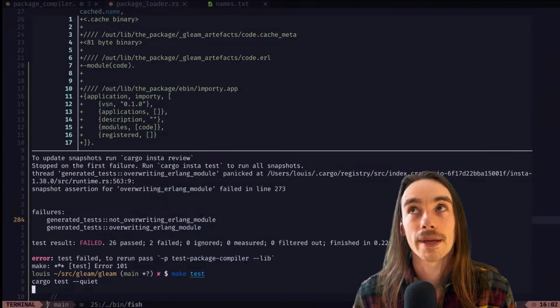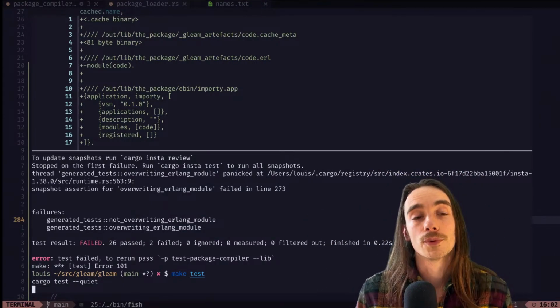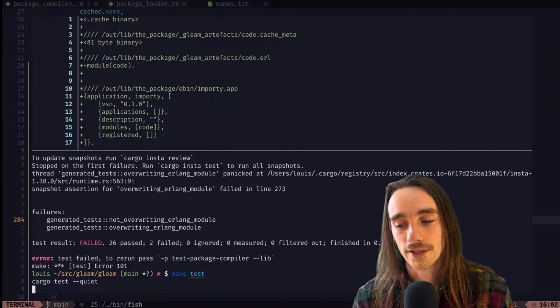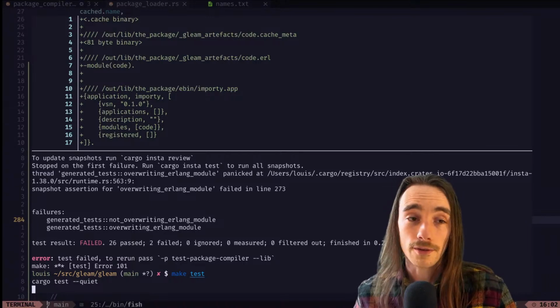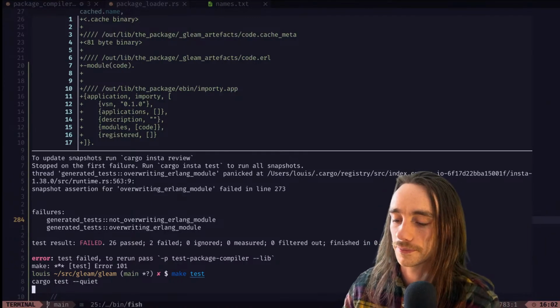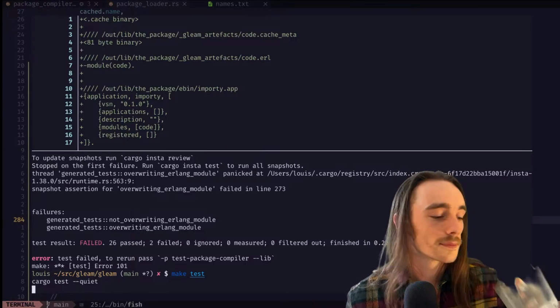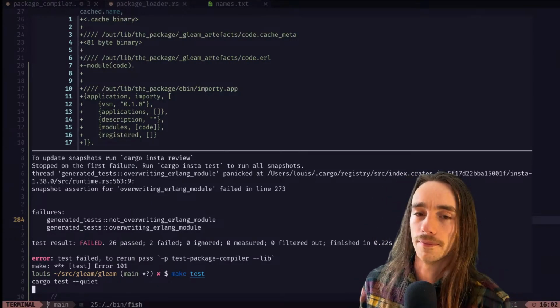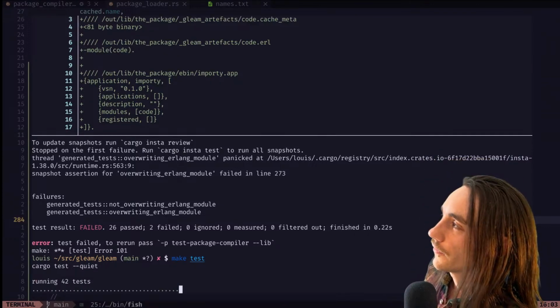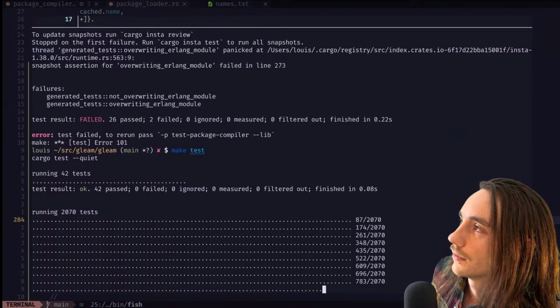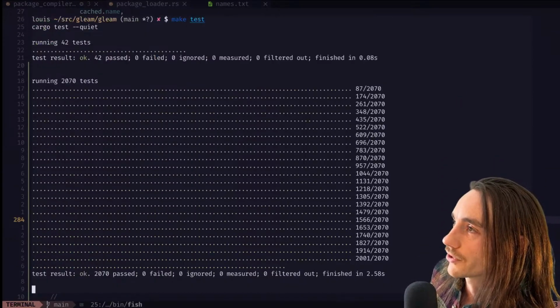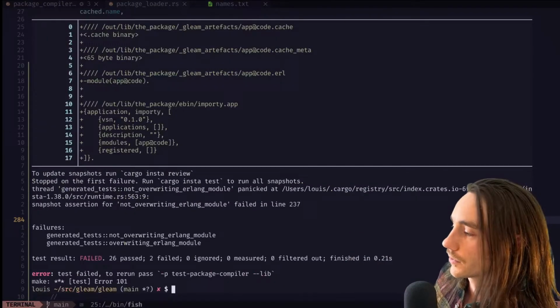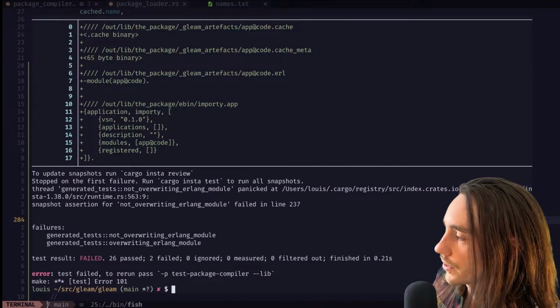I've got to say, I like use more than I like early returns in Rust. But early returns in Rust are very nice still. It's a shame you can't have both. If I had all the time in the world, I would enjoy making a procedural version of Gleam. So somewhere between Go and Rust, but still procedural.